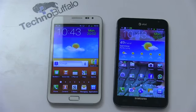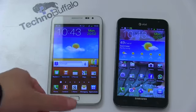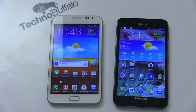I do miss the design of the European Galaxy S2. I love that home button. Battery life on both has been actually outstanding. I can generally get through a full day, and that's about 7 in the morning, taking it off the charger, to about 11:30, midnight, with about 40 to 50% of battery left, which is impressive. I use the phones quite a bit. I haven't noticed a drop off in battery though, even with the slightly smaller US version, and LTE has proven to not be that big of a battery sucker.